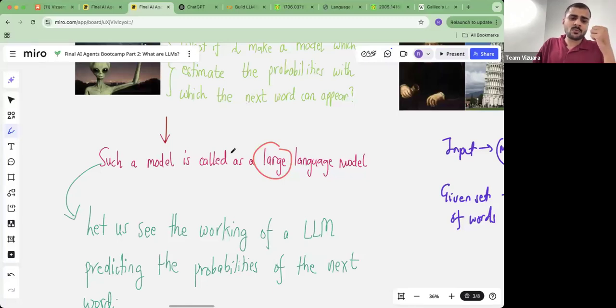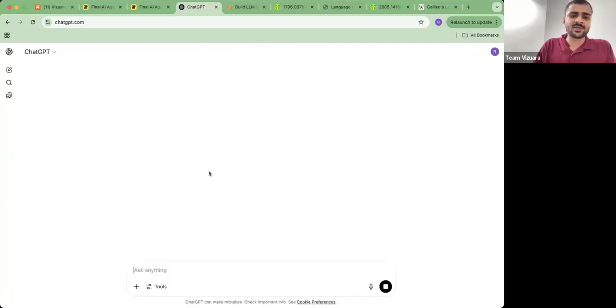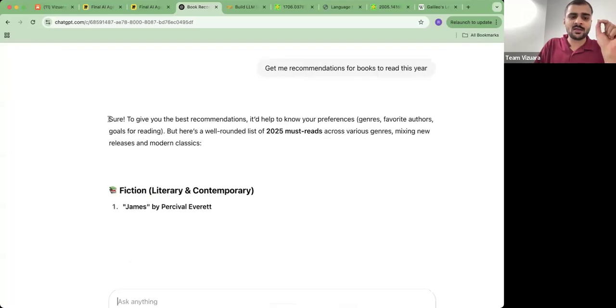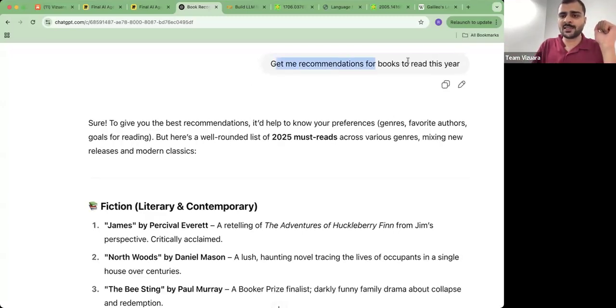All right. So now one thing which I want to ask all of you is, let's say I go to ChatGPT and ask for the code, or for recommendations for books to read this year. There are next tokens which are predicted, right? As I told you, a language model predicts the next token. So given a set of input tokens, we have this as the next token, then the token after that, and the token after that. Let me ask you the question: is ChatGPT fully confident in making these predictions? Put in another way, is this a deterministic prediction or a probabilistic prediction?